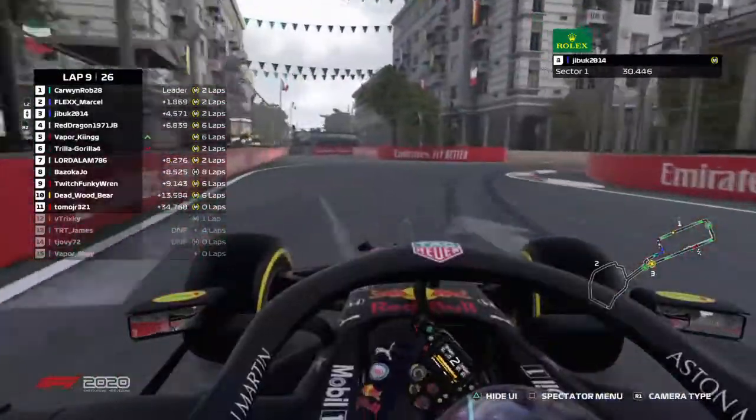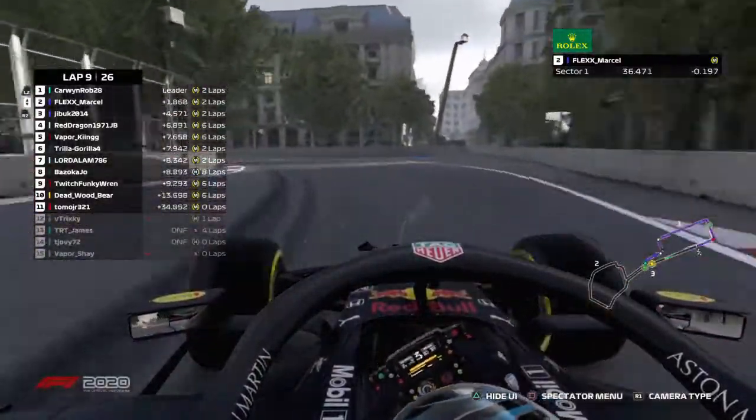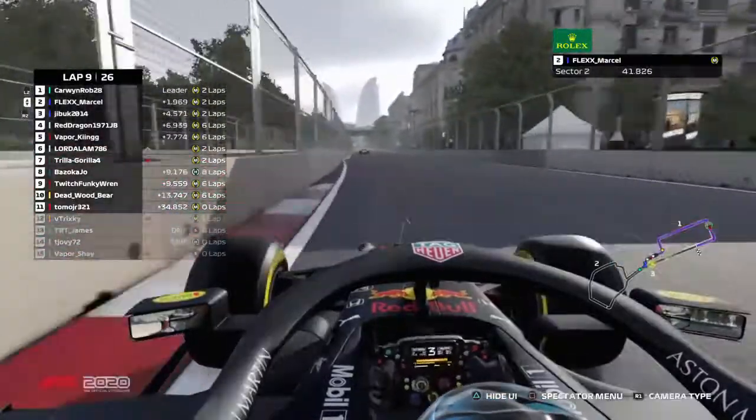It's not what we like to see. Marcel has closed up on Rob a little bit. I think he wants a cup of tea. He needs to go in the pits.